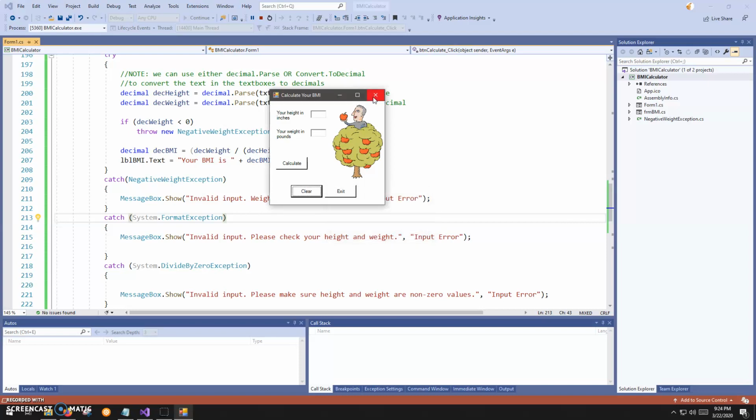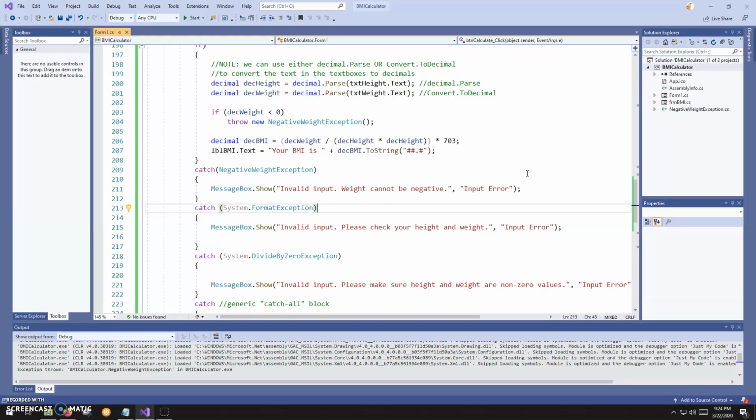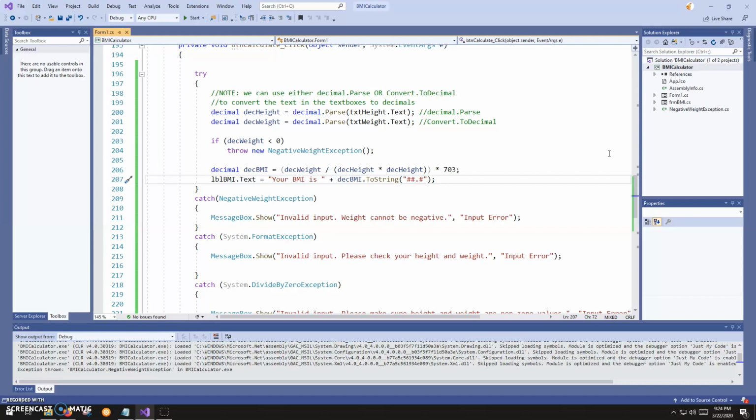Now, getting back to something I said in the first video in this series talking about exceptions, if you can avoid throwing an exception with just good sound coding practices, that is what you should do. So this was not really the best example. I only did it to show you that you can take control and do your own custom exceptions, but really probably a better way of handling this would be, I didn't really have to throw the exception and catch it.